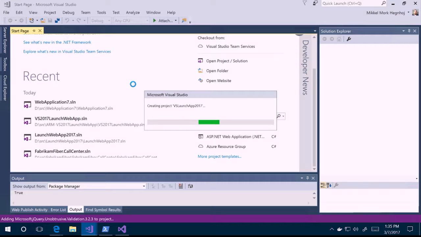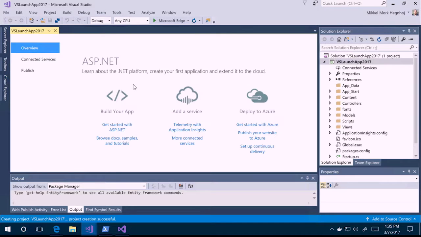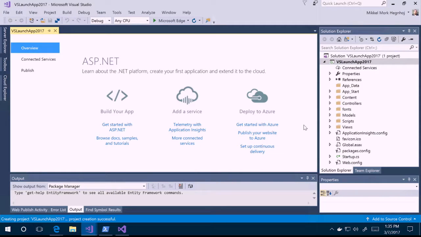Now, I did already set up my Azure resources for this demonstration. So I'm already able to do the publishing from here on. The project is created. I can start doing my local debugging. As this is a project we deliver with Visual Studio, I'm pretty confident it actually works. So I will just go ahead and publish it into Azure now.